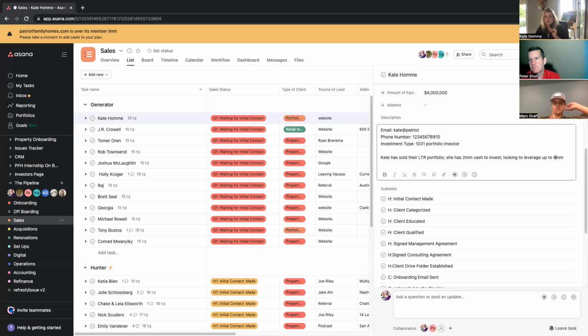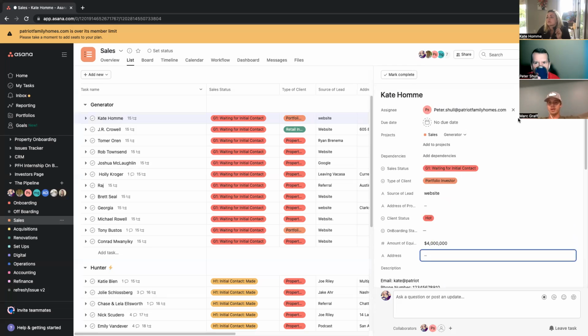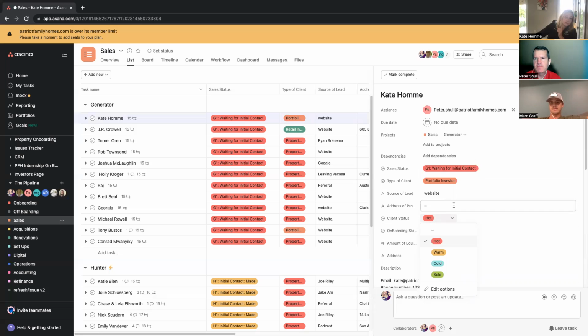And then also, what is the client status? It shows hot. If you scroll up, that means they're ready to invest. Great. I will adjust that after I have that initial conversation, and I can gauge how quickly a client is ready to move based upon that initial conversation.